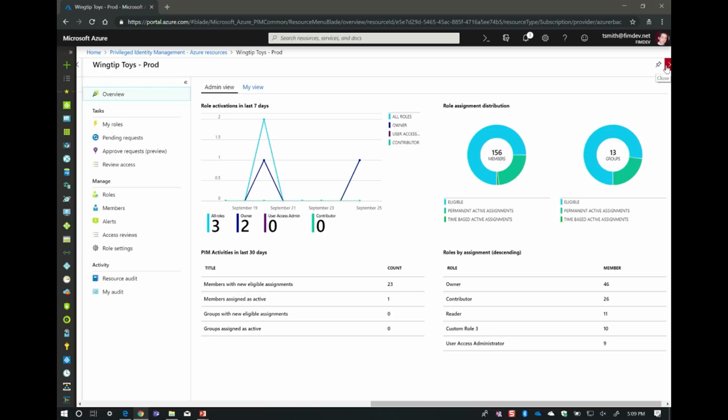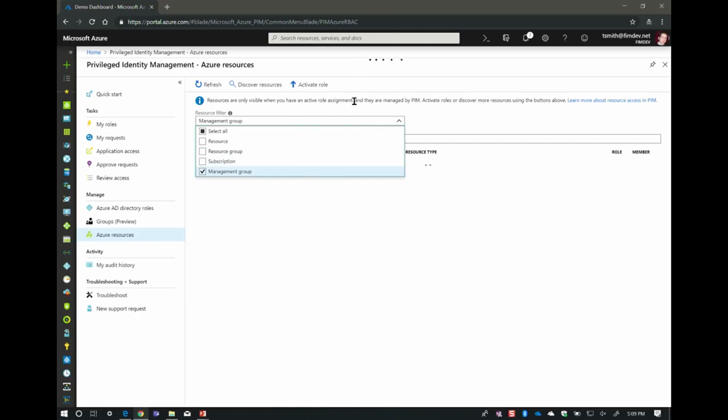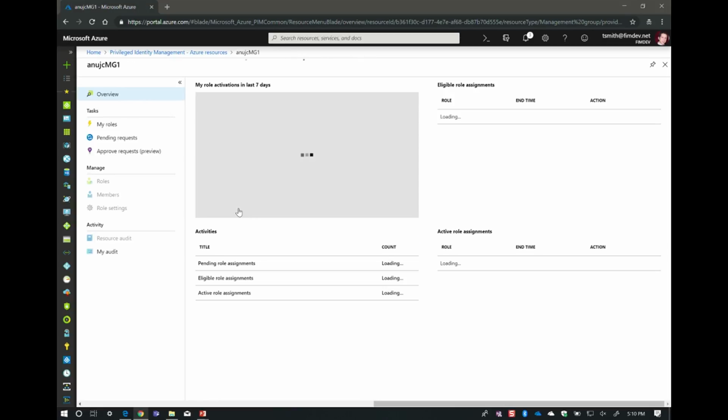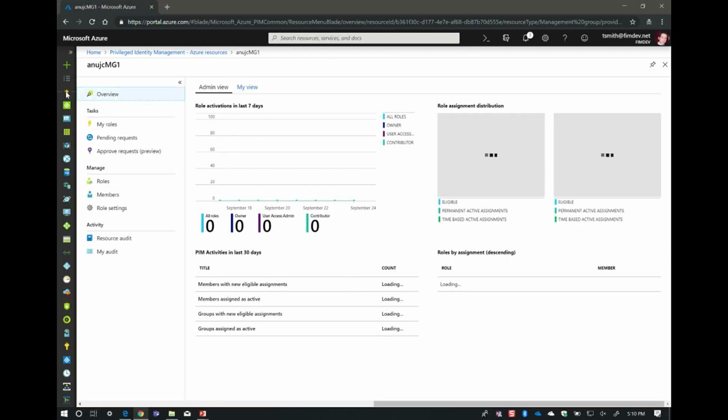I have privileges here, but if I go back, I can now select management groups. What you'll see here is a list of all the management groups in my organization that I have access to. If I need to access a particular management group, I select one of those, and within there, I will have a specific role to activate.